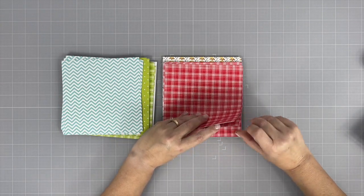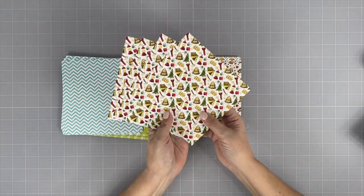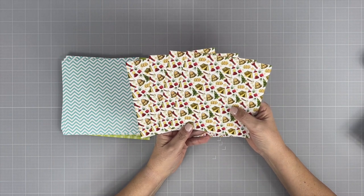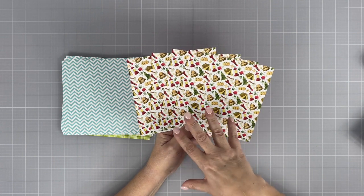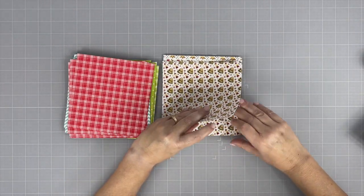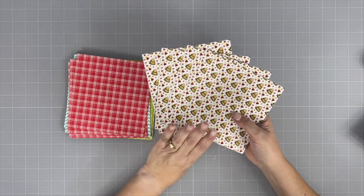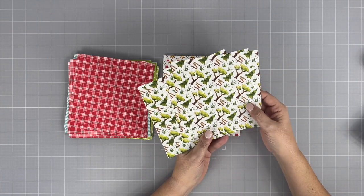Then we have this red plaid on this side. And on the reverse, oh, look at that. Look how well they coordinate, guys. Just look at that. That's beautiful. We have some ideas rolling around in my head. So this pattern paper, you have a little flashlight, a little axe, backpack, sleeping bag, a lot of camping images. And then this one, some more camping images. And so your backpack, some florals, a little lantern. And then your reverse side, you have, oh, I like this, some trees, grass, these little signs.